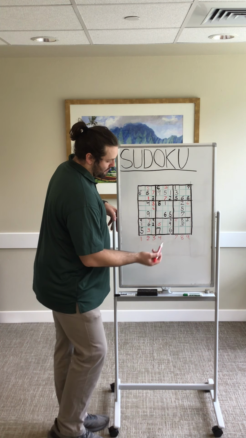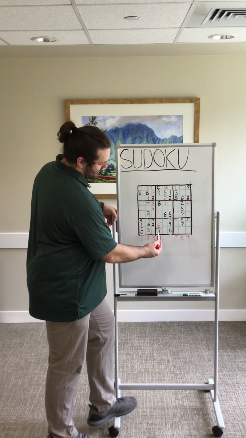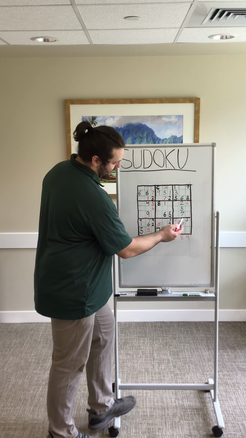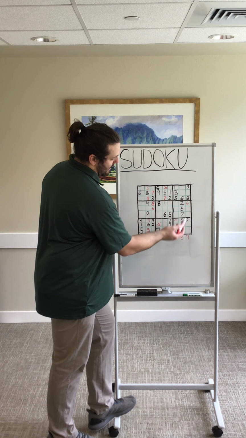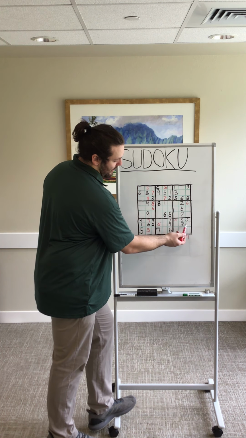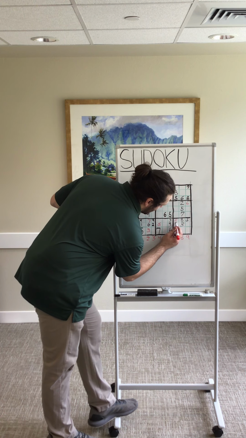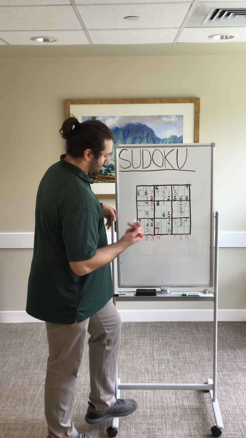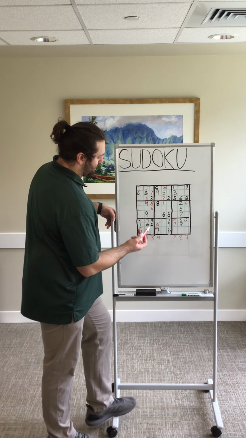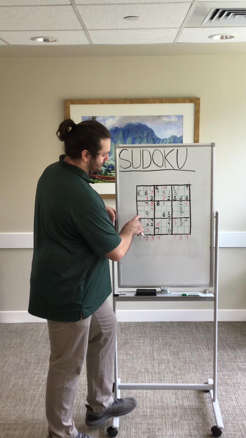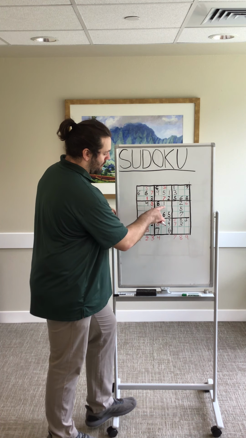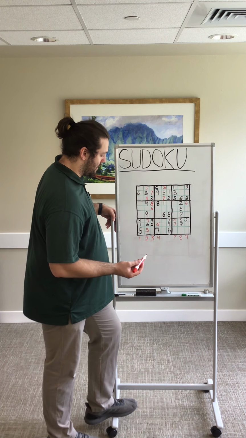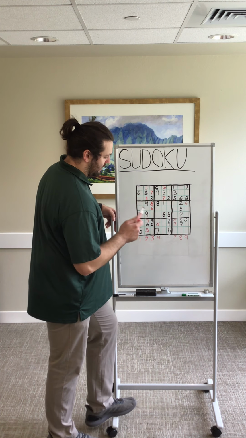Okay? So then moving on, we'll see if we can get any more 7s. We know this 7 takes out these cells, this 7 takes out the top, and this 7 vertically will take out that cell, leaving one cell left where we get 7. And so the only other places that we have left for the 7 to go is in the middle blocks. There's going to be one in the middle, and then there's going to be one up top, maybe. So we don't know yet. It could be anywhere.